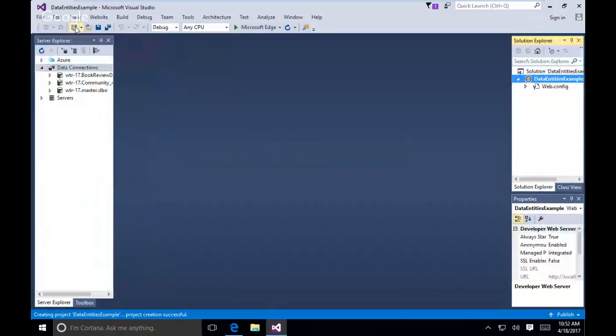So View Solution Explorer. So the solution is right here to your file. Got it? Okay.